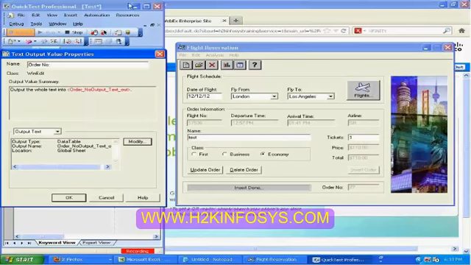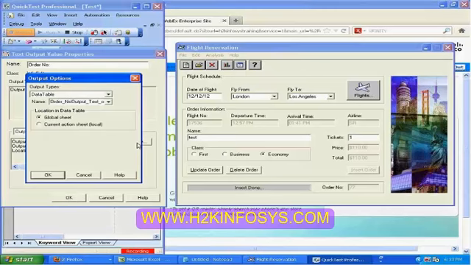Now you will get the text output value properties window. Then click on this modify button here, and provide the output value name, or instead you can just say order number.